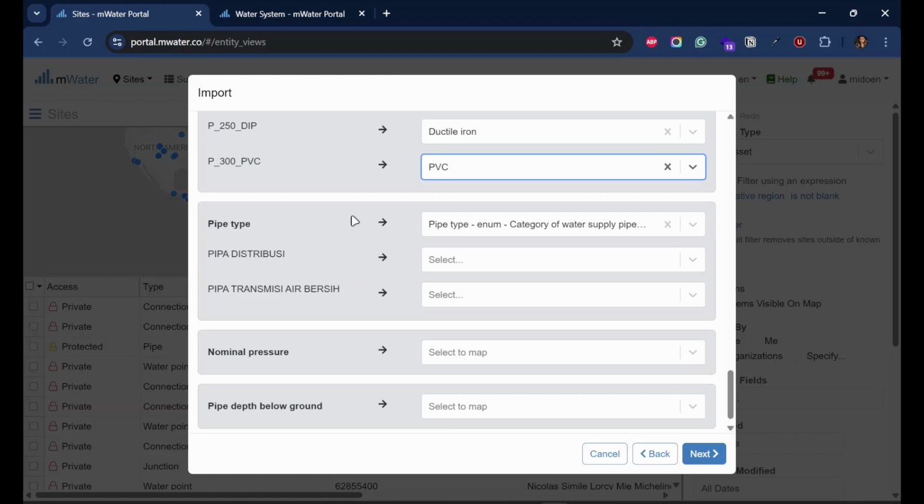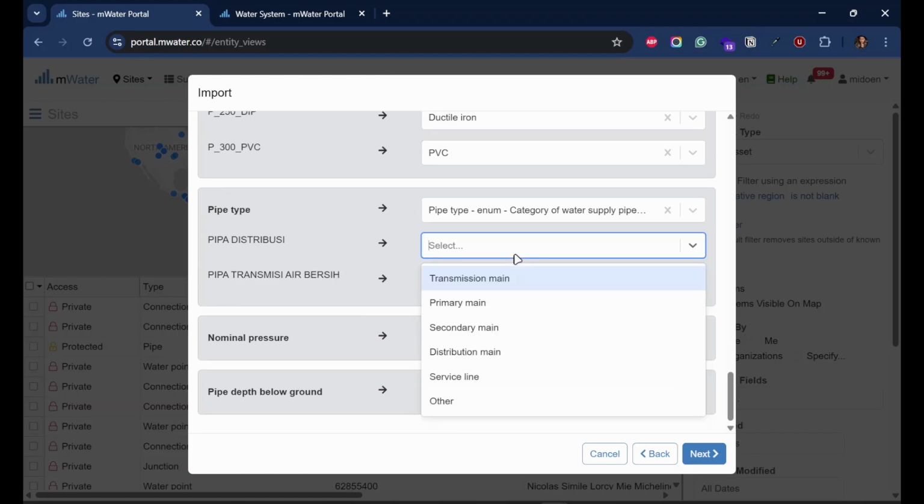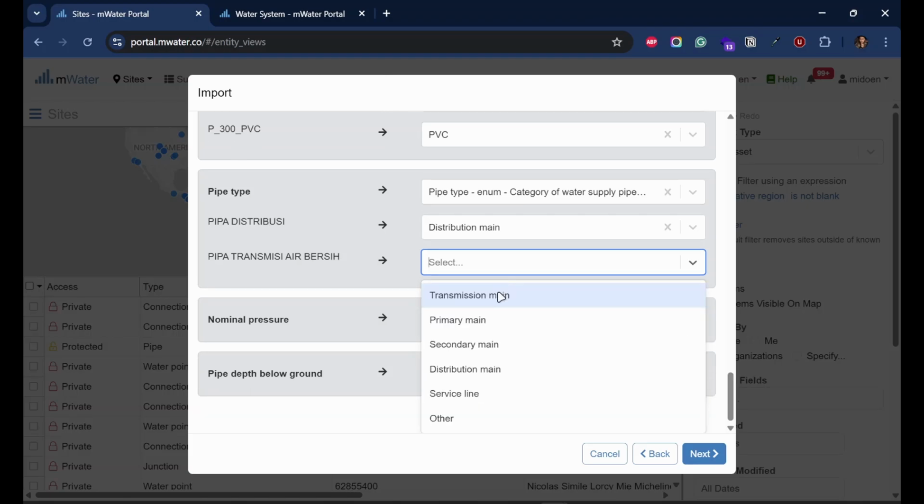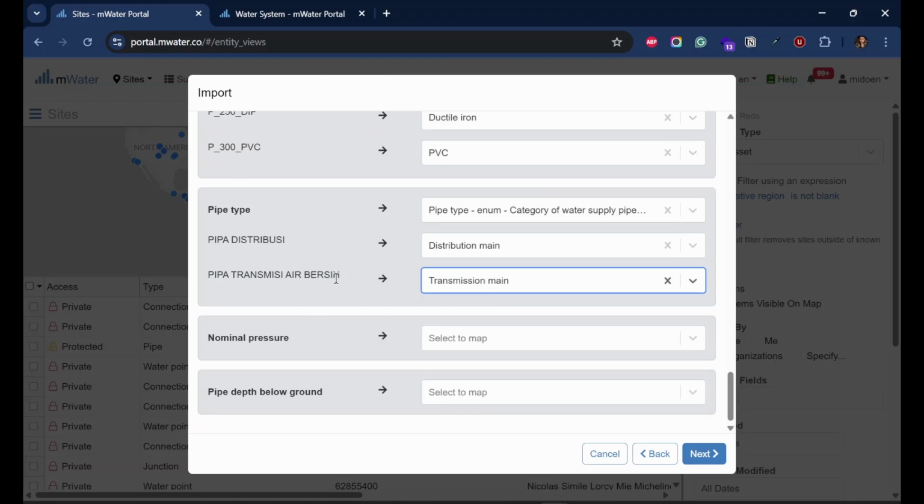And then for the pipe type, we have distribution main as the pipa distribusi and transmission main for the second. We don't have nominal pressure data and also we don't have pipe depth below ground data, so we can leave it blank.